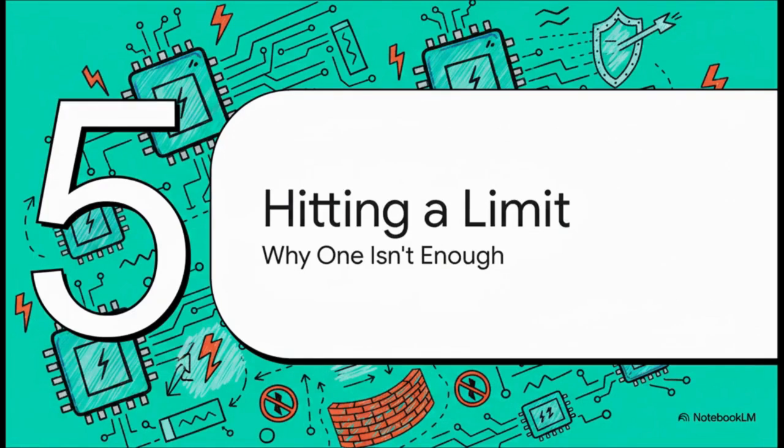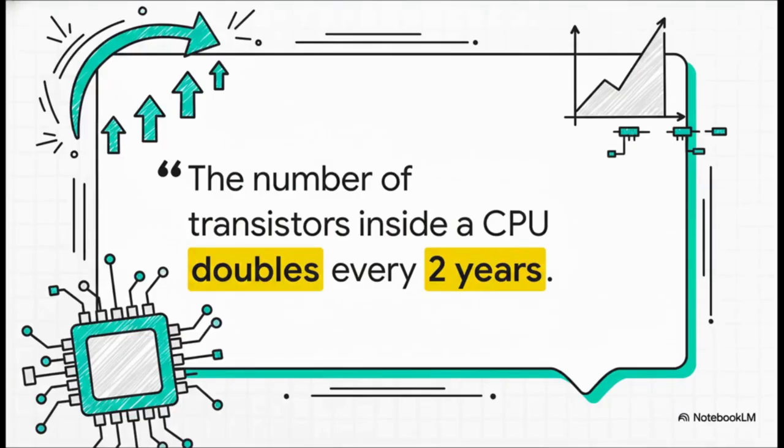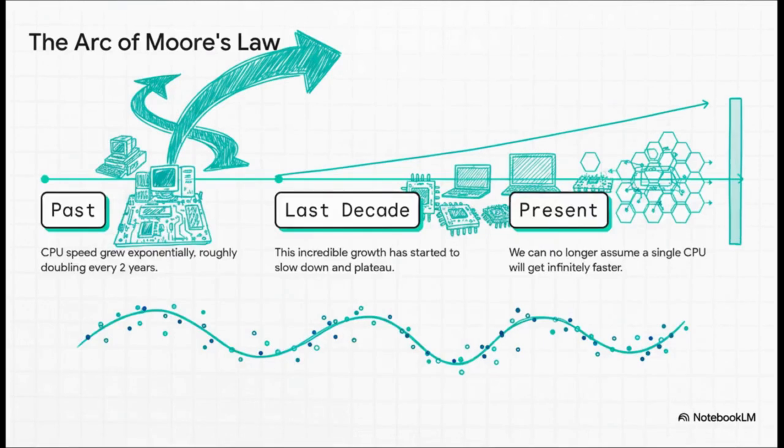This whole system, this hierarchy, it's brilliant. It's served us incredibly well for decades. But for all its cleverness, we are starting to slam right into a fundamental wall. And that wall is the laws of physics. For decades, the entire world of computing was driven by this one simple observation, which you've probably heard of, Moore's Law. It basically promised us that our computers would get twice as powerful, twice as fast, about every 2 years. It was an amazing ride. And for the longest time, it worked. All through the 90s and 2000s, computers just kept getting exponentially better.